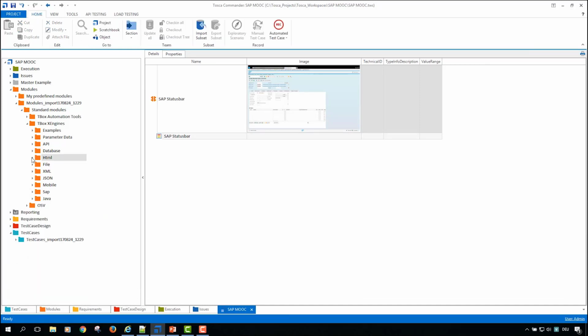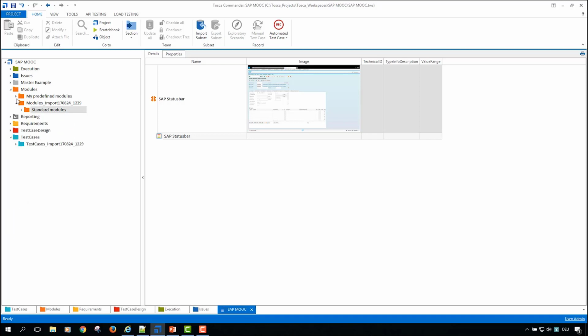Here you can find some status bar predefined modules for SAP NetWeaver, some modules for business clients. So this is our predefined modules which are delivered with Tosca as standard modules for different engines. Here you see HTML, JSON, XML, mobile, Java. And also you can create during your test automation.